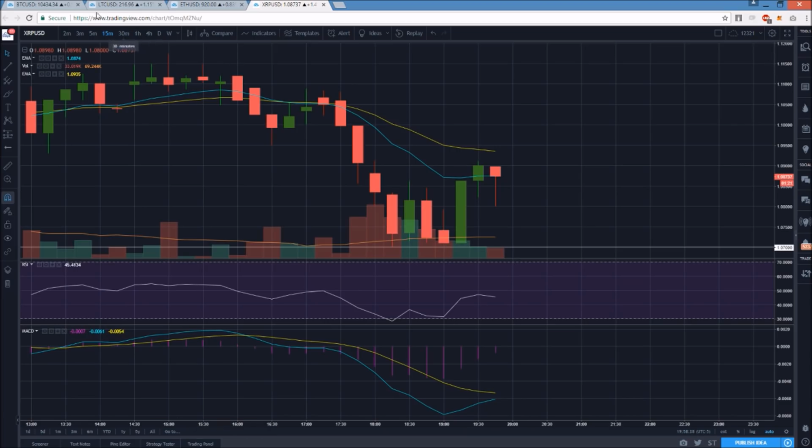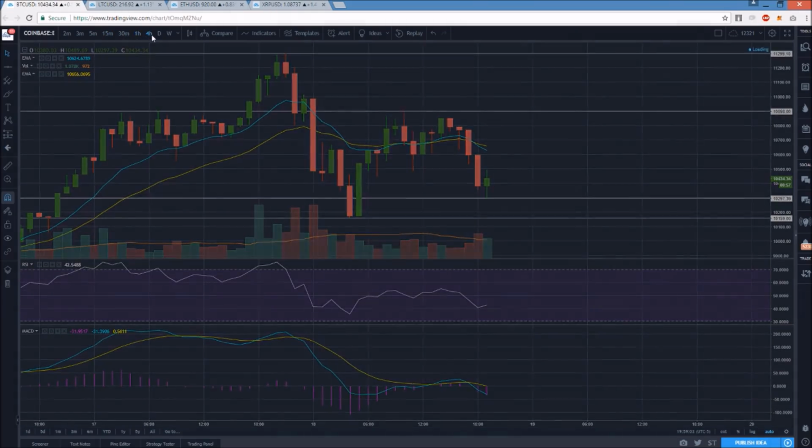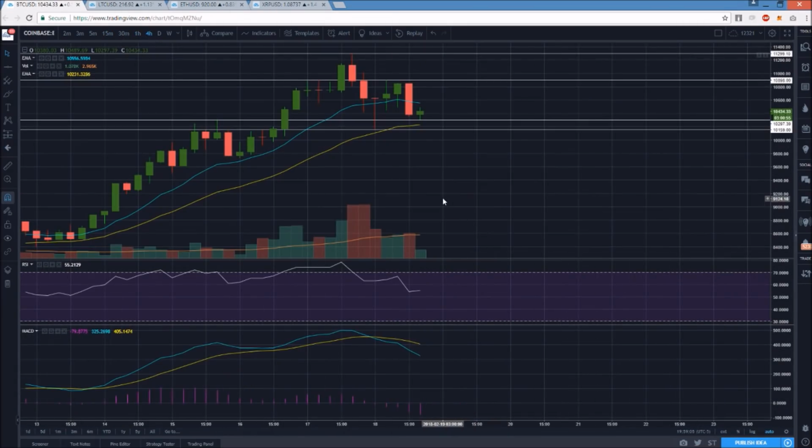And we will look for Bitcoin to lead the way, but if one of them breaks before the others, the direction that we break in is going to be a little bit of a clue that will shift the percentage odds that we're going to break in that direction. So if any one of these big three breaks bearish from the 4-hour, the odds that any of the other ones are going to break bearish will shift to favor it. So keep that in mind as well.